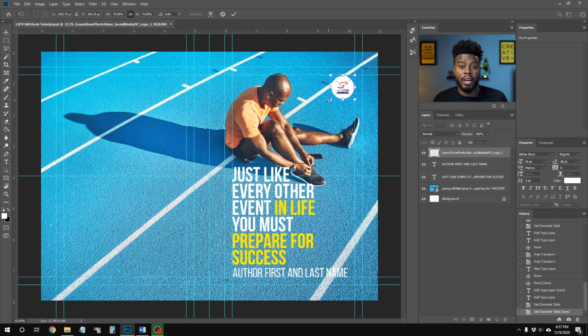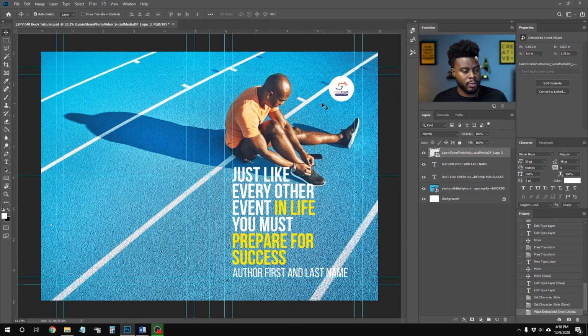Depending on the version of Photoshop that you're using, if you click on one of the edges like so, if you're not holding the shift key, then what you'll notice happening is this will start to happen when you click on one edge, right? But in my version of Photoshop, I don't have to hold the shift, so that's a cool little tip to note, right? All right, about there. Okay, so that's the basic idea that I have for the front cover.